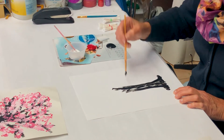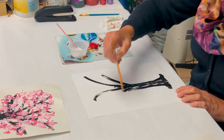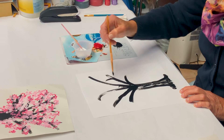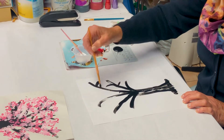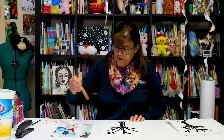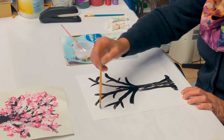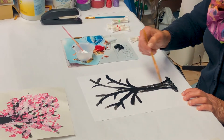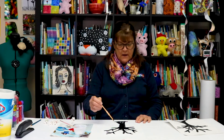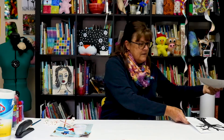I'm going to make some branches. I'm imagining how a tree has big limbs that come out from it, and then after I do my big limbs I'm going to make some small branches, because then I'm going to put my cherry blossoms. Miss Kate was looking up some fun facts about cherry blossoms to share with us. Just don't overthink your tree — you're just kind of making a tree with some branches like that. Some branches and some black paint, and now I'm going to let that one dry.